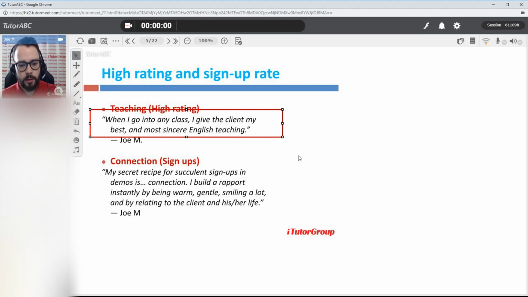I think that I know what my standards are. I know how to give a quality class, okay? I've learned that. I've watched people teach. I've watched videos. I know what makes clients happy, right? I know how to give the best. So, why not always give the best? That's only going to be good for you, right?